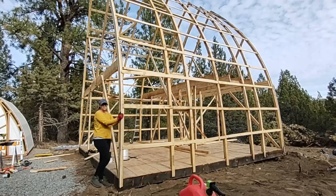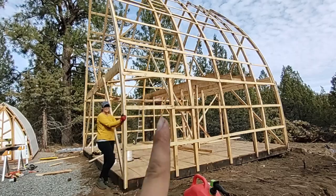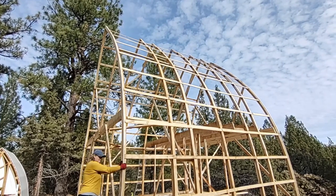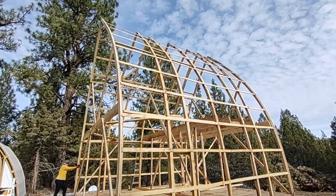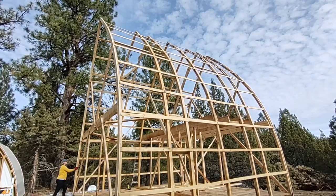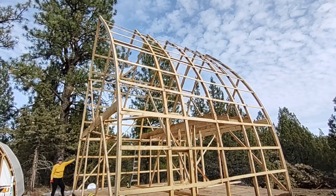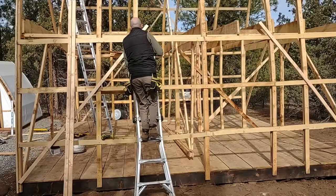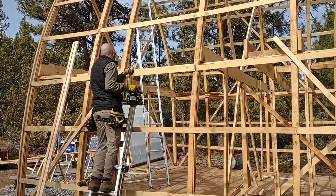Alright, so the power of triangles, we put up this triangle you can see back here. Wiggle hard. Okay, so you can see a little bit of wiggle there. That's nothing. Nothing at all. We haven't even finished. It's not even all the way done. Off-grade egg sandwiches. Oh, look at that. Mm. So good.